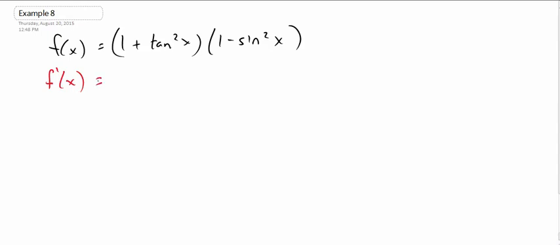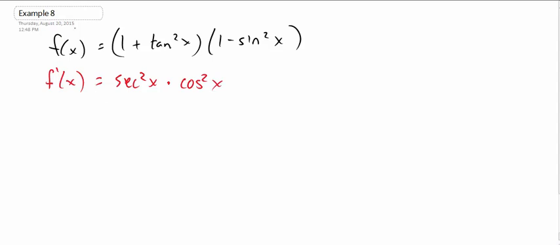And, okay, so you should have tried, you might have got to the answer, you might not have, and it depends on the direction that you go, really, in how hard you have to work. If you use the product rule, cool, great. You worked really, really hard though, because I can expand this instead. Even if you expand it, you're going to have to work really, really hard to get the derivative. But if you notice, the two things in parentheses are just trigonometric identities. They're both versions of Pythagorean identities. 1 plus tangent squared is secant squared. And 1 minus sine squared is cosine squared.